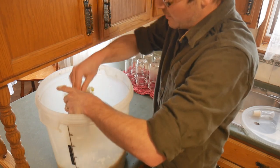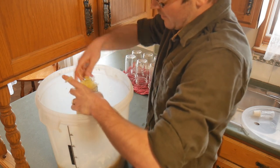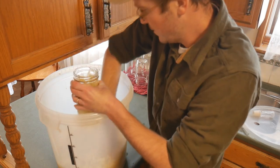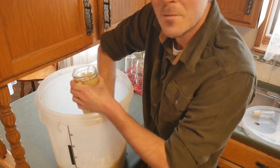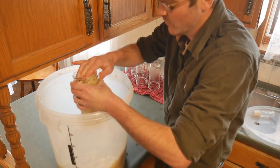Now, ideally, you want to get this packed in there as tight as possible. So I'm gonna do this a few times for the fill and just really, really get it in there. And then I'll come back after and top off with some brine just to make sure that all the cabbage is completely covered with that brine. That's going to help keep it preserved for a little bit longer.